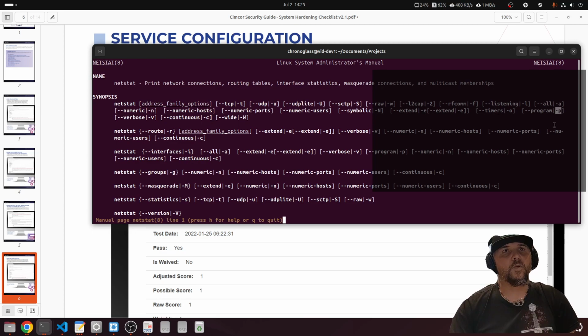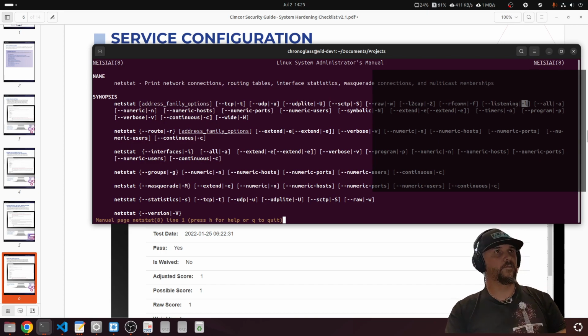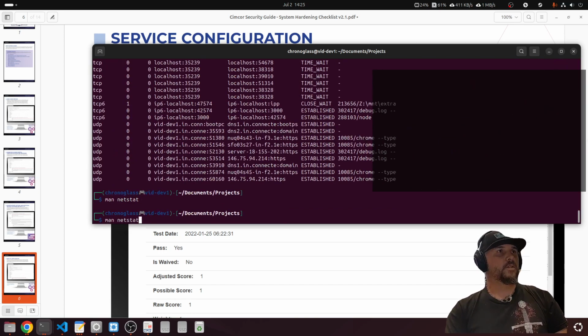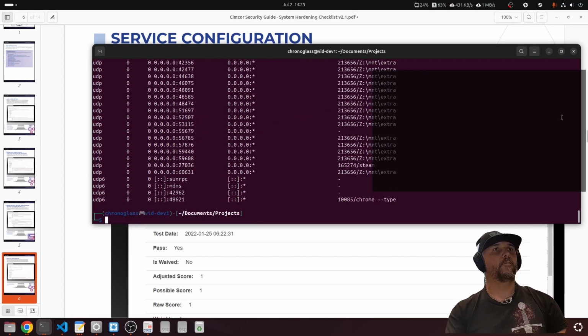Yeah, P is program. Where's the L? Some of these I just type because I've always typed it. Oh yeah, L is just what's listening. So instead of NLP, TULP.